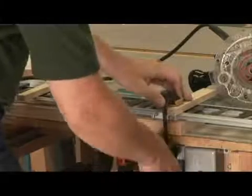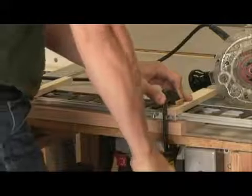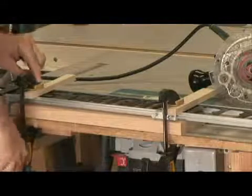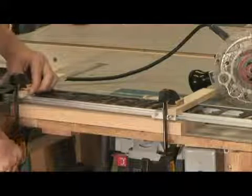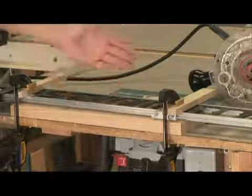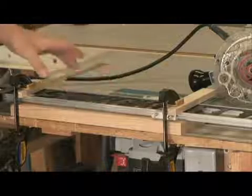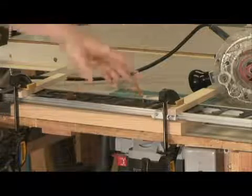What I'm going to do is improvise a little and clamp my sign to my stock and my stock to the table all at once. You want to make sure everything is spaced out the way you want it, that you've got the right amount of space on the top and bottom of your letters. Everything is square, nothing's going to move, everything's nice and tight.